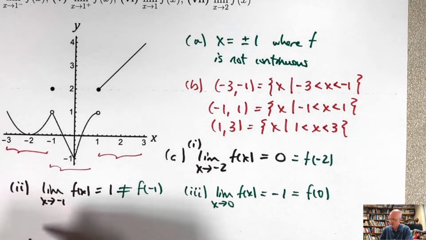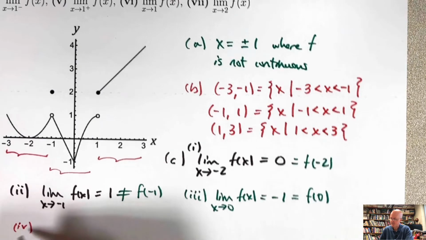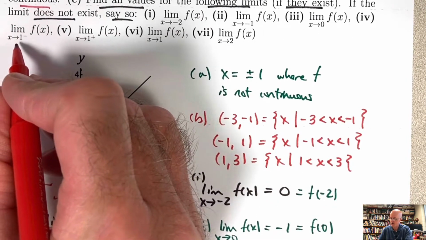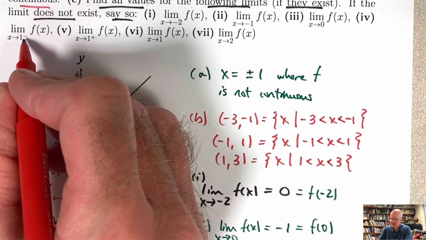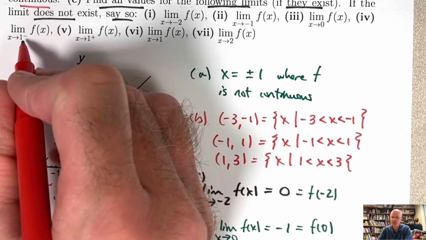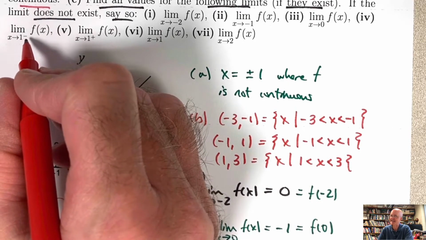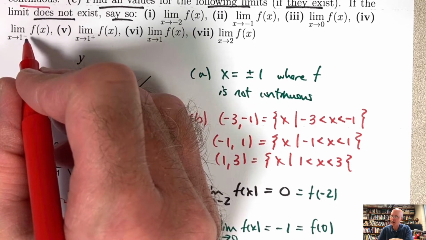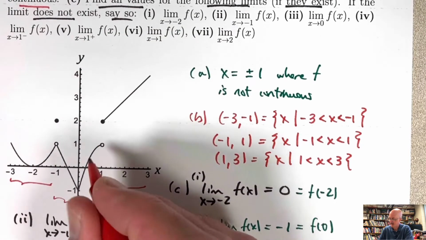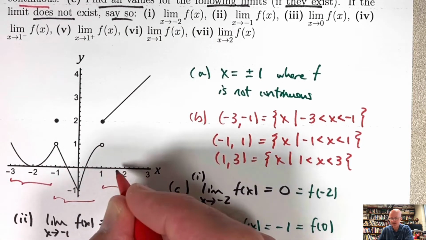On to the fourth part here of part C. The limit as x approaches 1. What's this minus sign there? Should that be in front? Is that a typo? No, it's not a typo. We are letting x approach 1 from the left. This negative sign does not mean negative number. It means from the left. This is weird notation, but it is standard notation. We're letting x approach 1 from the left, not from the right.